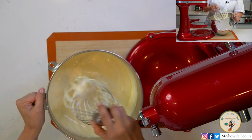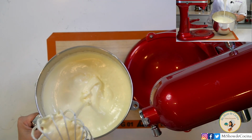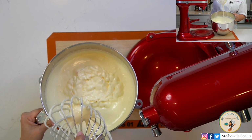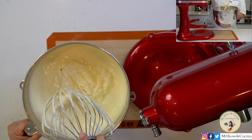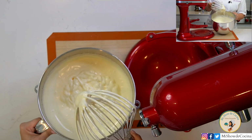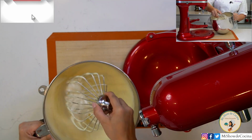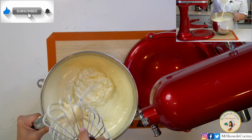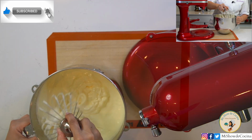And see how our mixture should look. It is beautiful. It is a very fluffy mixture and it should reach the ribbon stage. This means when I drop a portion of my mixture and it forms kind of ribbons and they shouldn't dissolve too quickly. That is the perfect stage.